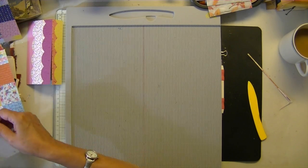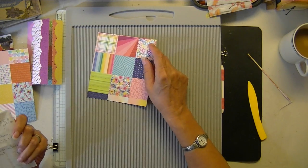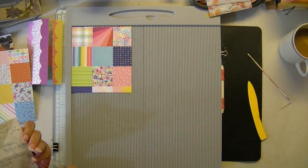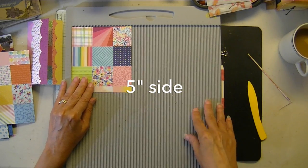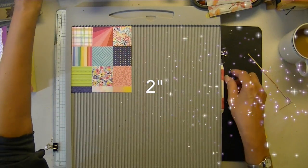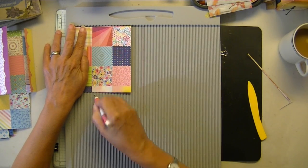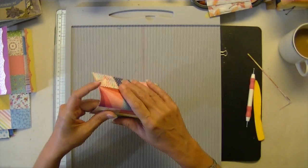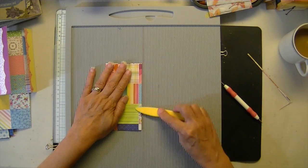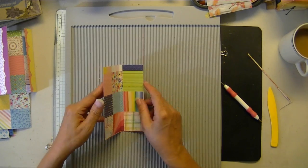Okay, then our 5 by 5 3/4 on the 5-inch side, we're going to score at 2. Where'd you go? We're going to score at 2. There you are. And then that's going to be our little flip on the inside, flip pocket. I'm not sure how I might put that way.